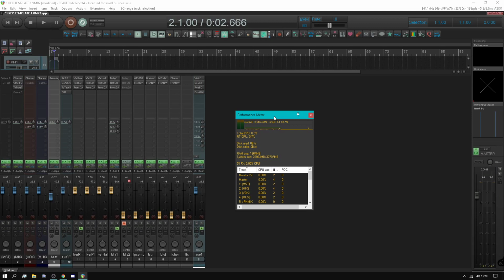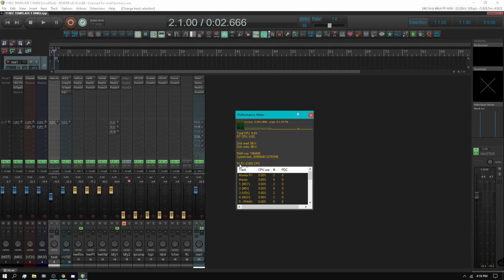So you're going to see a couple of things. You're going to see the total CPU, and you're going to see real-time CPU. It's going to show it on a line graph, and it also shows a meter here. And then you've got some other things: disk read and write, RAM. RAM is really useful to monitor if you're recording MIDI and using VSTs and that kind of thing. For general audio mixing, I'd never, ever even come remotely close to it being a problem.